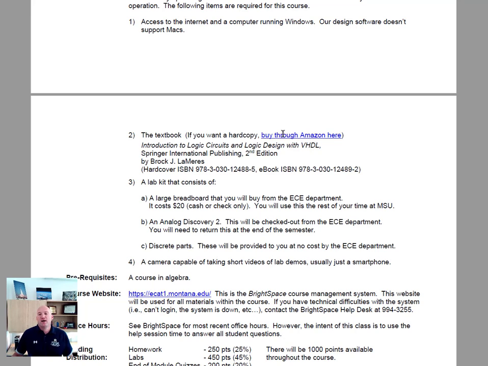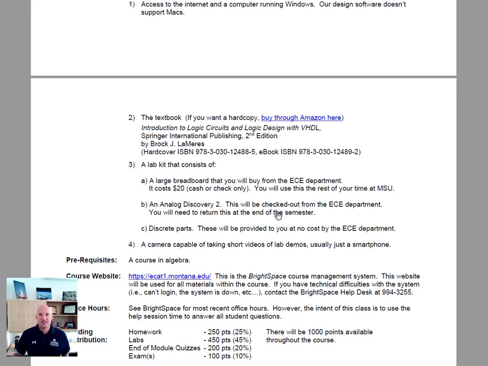What I did is, if you buy it through my associate ID link on Amazon, I get like a penny or something. So I'm going to add up all these pennies and someday have $1. But anyway, you can buy it straight through there. Amazon always has the lowest prices. They beat the bookstore every time.